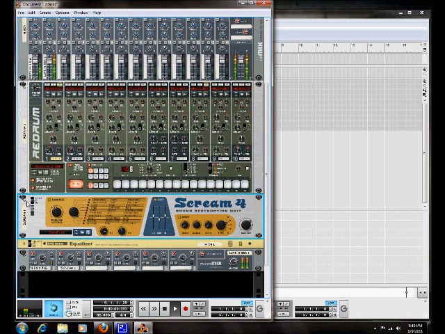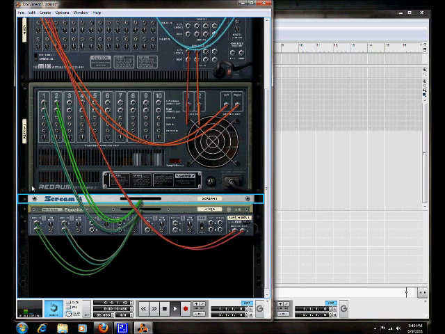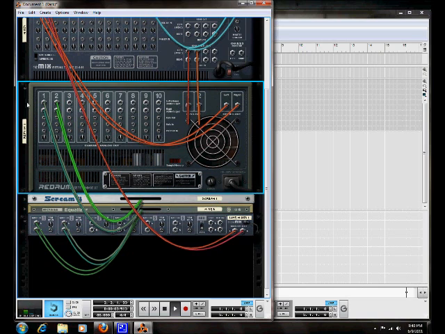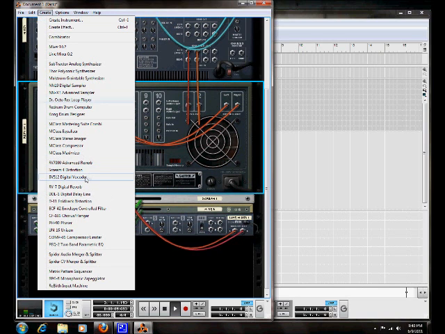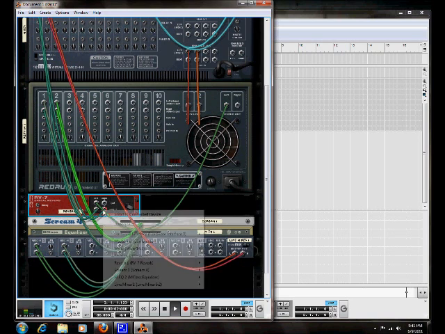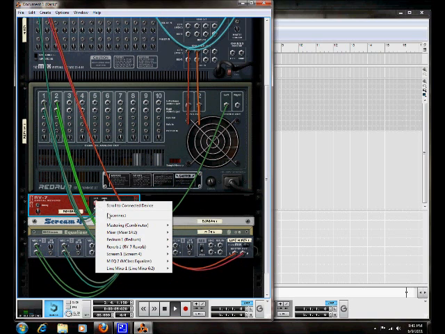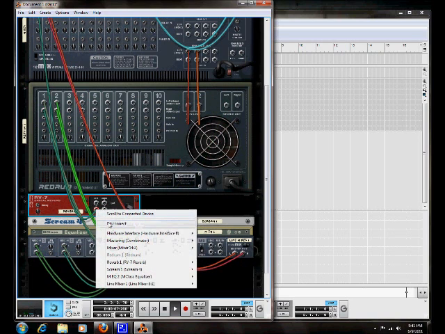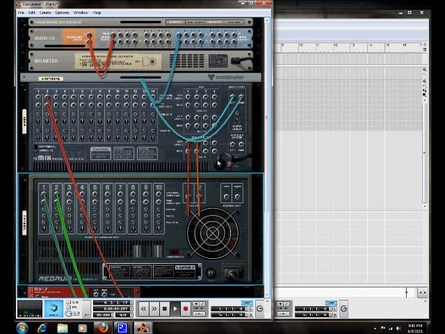And now we're going to minimize this, and we're going to put a quick reverb on that closed hi-hat, which is channel number 8. So select the redrum machine, go to create. We're going to create this RV7 digital reverb. Remember, disconnect everything from the effect because it automatically connects the entire machine to the effect. That's not what we want. So disconnect everything from the effect. Now go back up to the redrum machine, stereo out, goes into channel 1 on the remix.